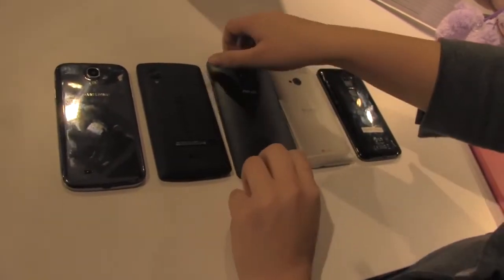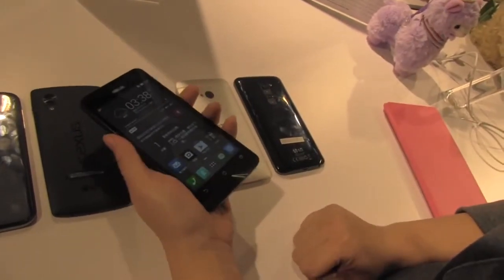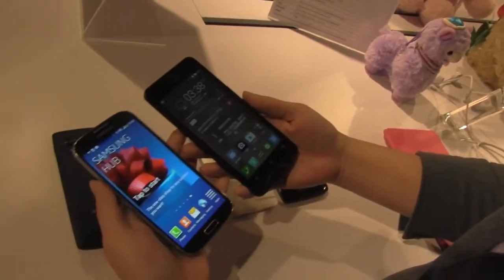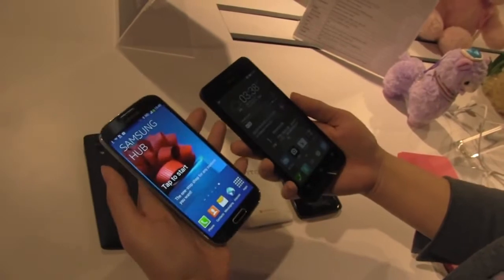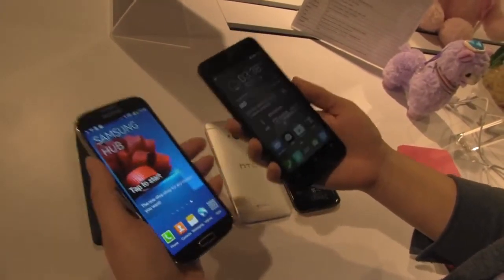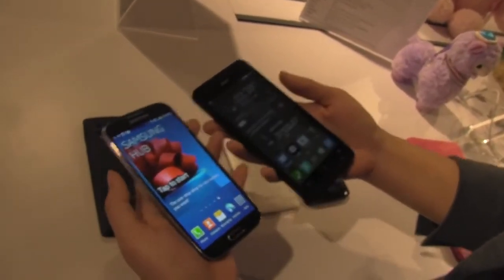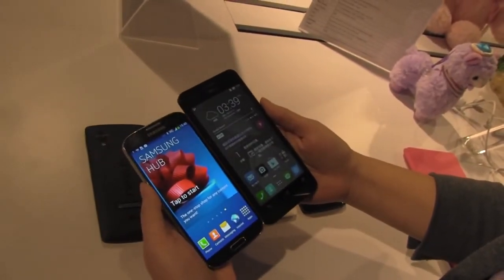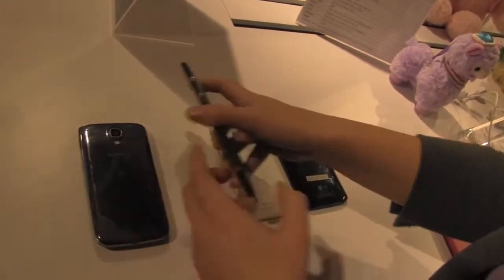One of the interesting things about longer, larger smartphones is that it displaces the center of gravity a little bit. I actually thought that this was lighter than the S4, strictly because the S4 is a little more compact, so the center of weight's heavier. This has been widely discussed with the iPad and the Nexus 7. So this is a very common discussion online. But it's always interesting when you're talking about a smartphone that's obviously a little bit longer than the S4. You might think that the weight is significantly larger.